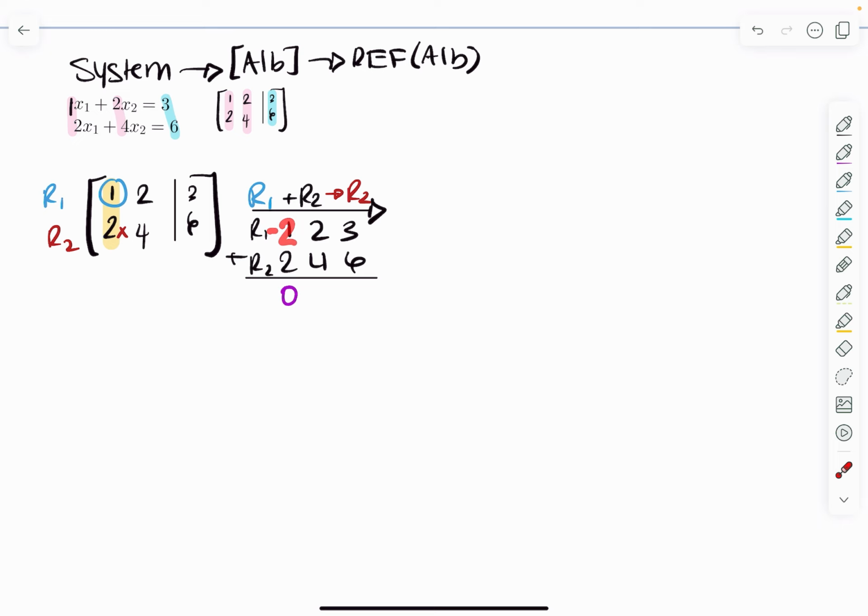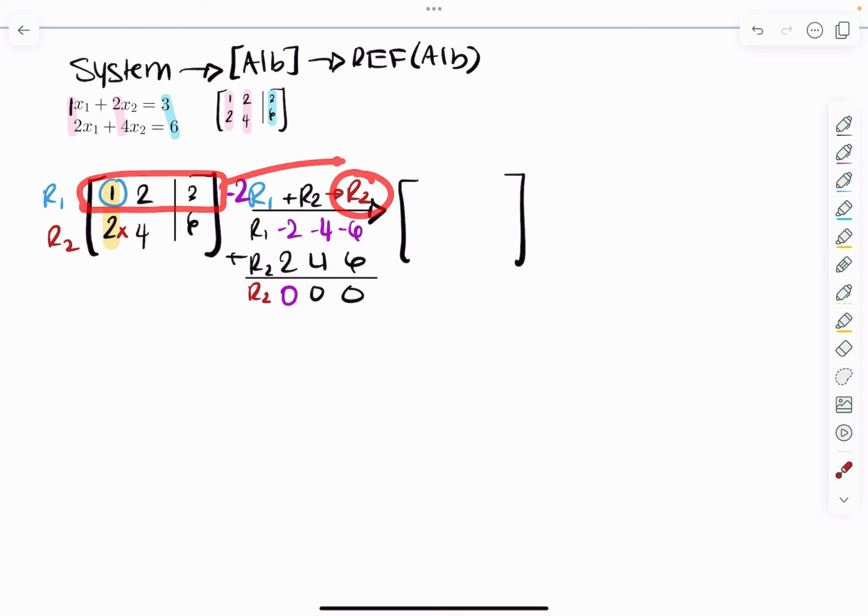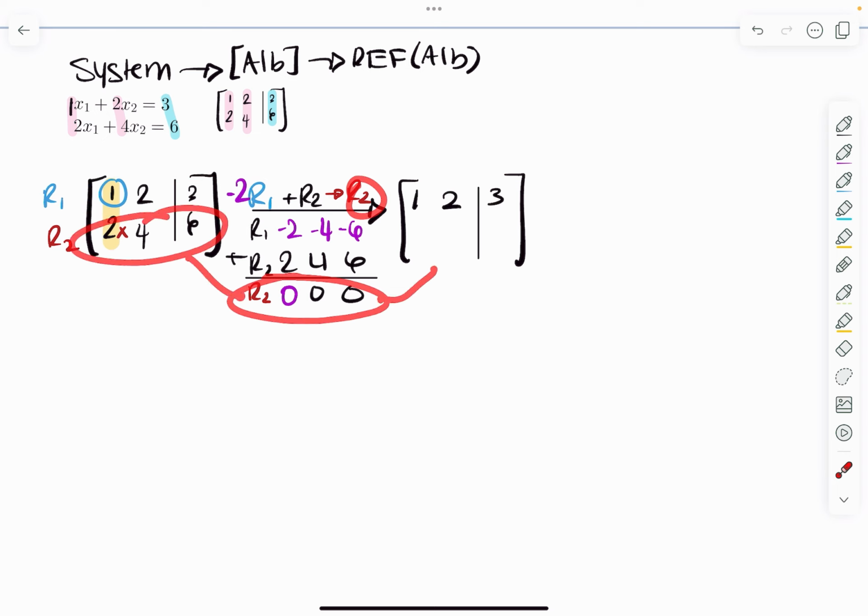So I would have to multiply this by a minus 2, but if I do something to one entry, I have to do it to all of them in the same row, which is why we do minus 2 times row 1. That way this becomes a negative 2, this becomes a negative 4, and then 2 times 3, that's 6, but it's negative. And then you can just add as always. Now we have 2 minus 2, that's 0, just like we wanted it to be. This is 0, and this is 0. And then this matches up with this. This is my new row 2. Since the only thing that I changed is row 2, row 1 is going to stay the same, and then row 2 is going to be my new row 2. We're going to replace this with this.